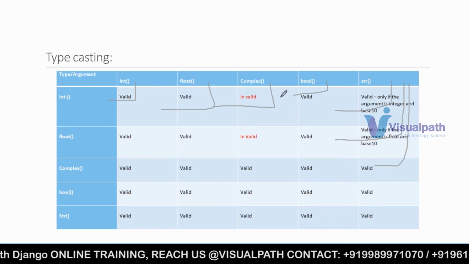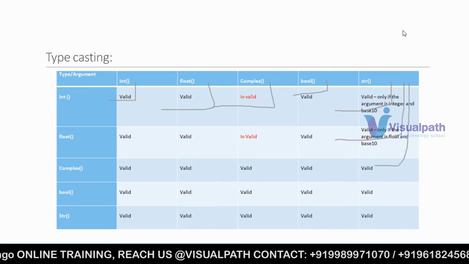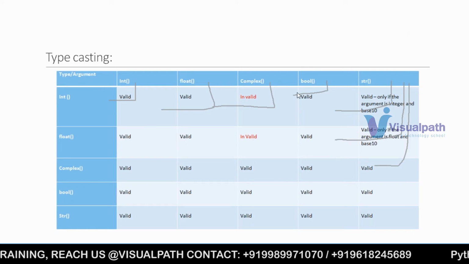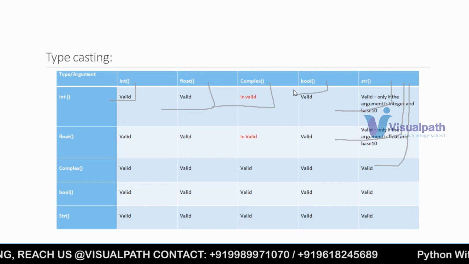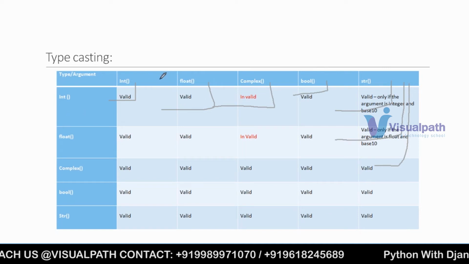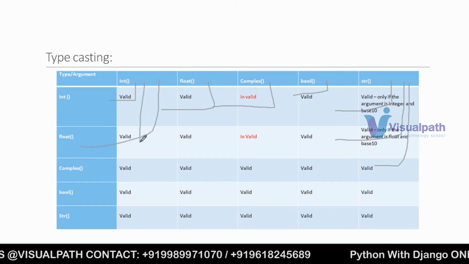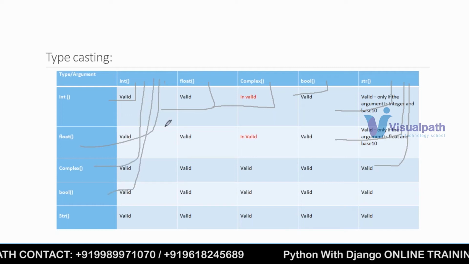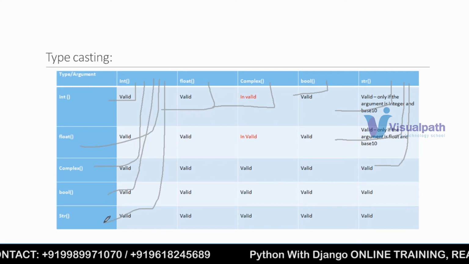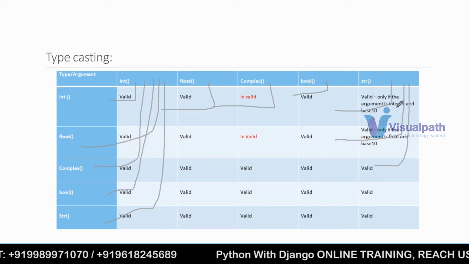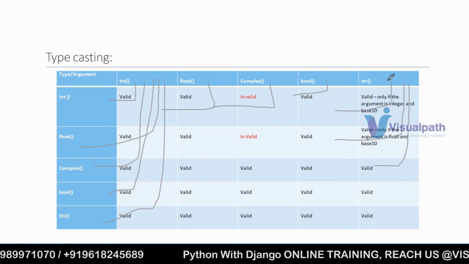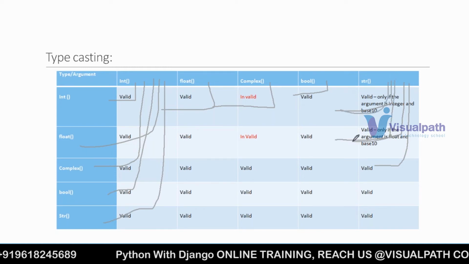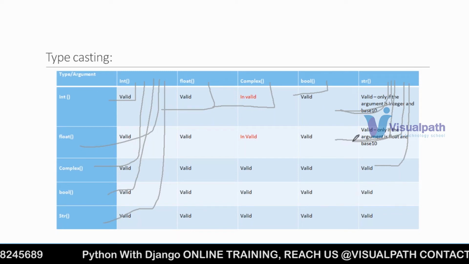If you guys are interested, then go for it. If you see this table, you can convert any data type to any other data type. Like integer to int you can convert, integer to float you can convert, integer to complex you can convert, integer to Boolean you can convert, and integer to string also you can convert. But there are some conditions where if you convert your string data to integer and your string data to float, there is a condition. So what is that? Now let us see.